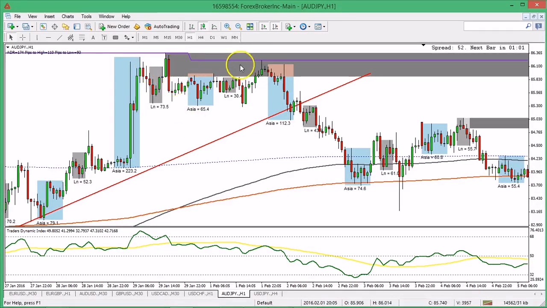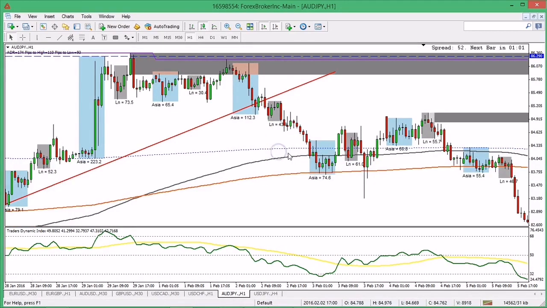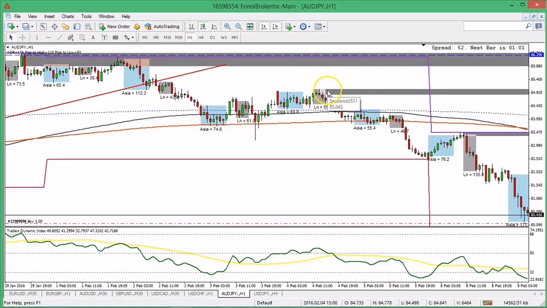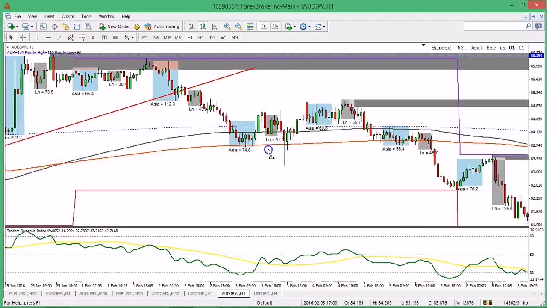You see, like right here, how I topped off. Let me draw a resistance line right here at this wick. Notice it never closed above that resistance line. It came back up, hovered right below it, showed you a reversal pattern, and then you got a big wick right here. This is a small reversal pattern, not as clean as this one, right? But that candle still engulfed this previous structure. Drop. Hit the moving averages, consolidate. Get another reversal pattern, London session, drop.